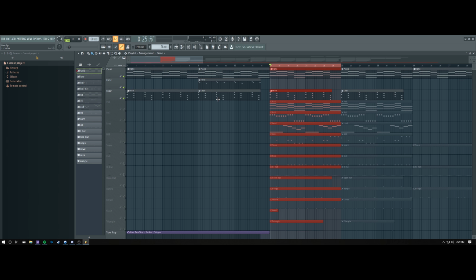So basically I took out a couple of elements, and then right here, this is a flute that I use in the second verse, but I just threw it in there to add a little bit of a switch up, so I'm not playing the same thing for another 8 bars.